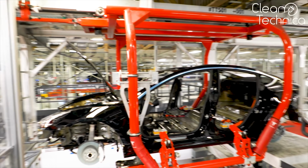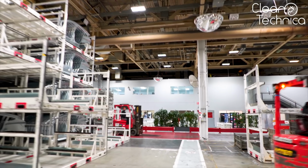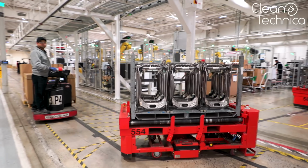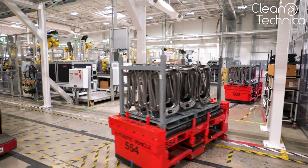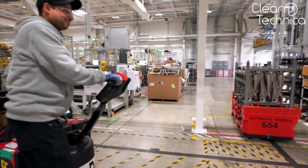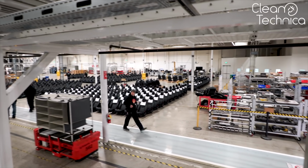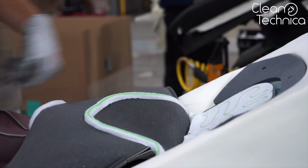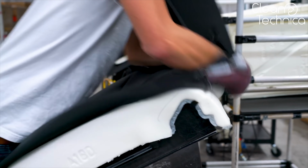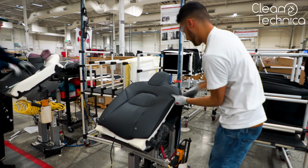Musk spent a lot of time in the factory, including sleeping there overnight to try to solve the problems. I talked about his work ethic in my previous video. Tesla managed to pull through that difficult period by striking a better balance between the number of robots it uses and the number of human hands that help. A good example of that balance is a few blocks from the main factory, where Tesla makes seats. Fine fingers are essential in the production of car seats, pulling the synthetic material over the foam of a chair, making it fit properly, stretching it out, getting rid of the wrinkles.